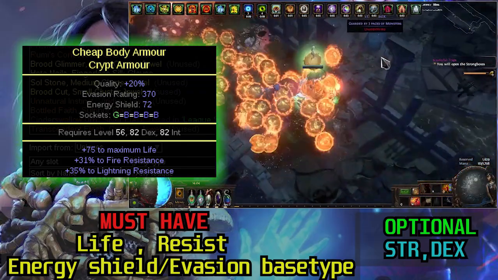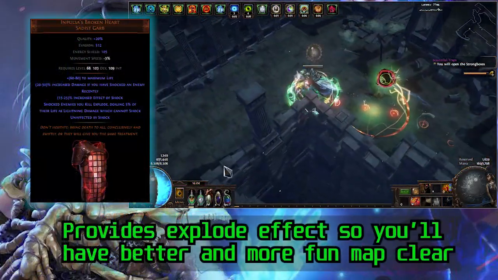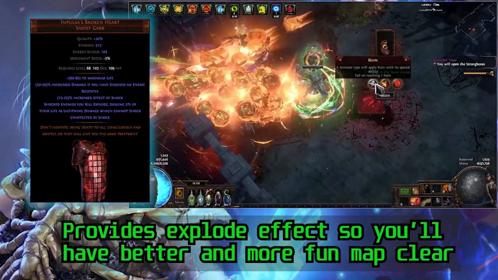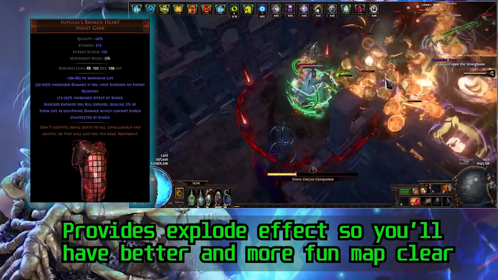After that, if you are still playing as life version, here is a fun idea. You can just use this if you want. Impulsus, Broken Heart: life, some shock effect, unaffected by shock, which is very nice. Shocked enemies you kill explode, dealing 5% of their maximum life as lightning damage, which cannot shock. So this actually boosts our clear speed.